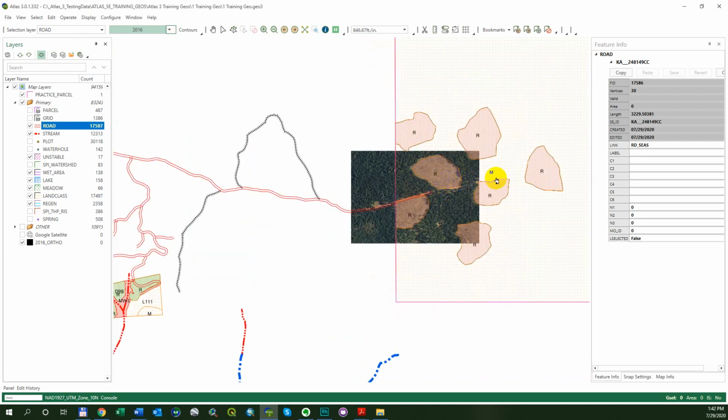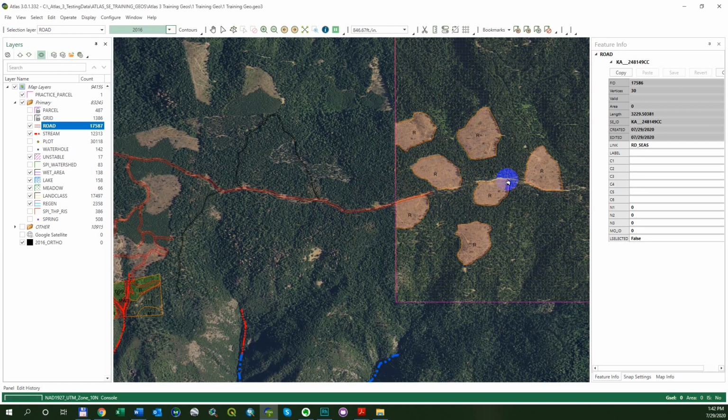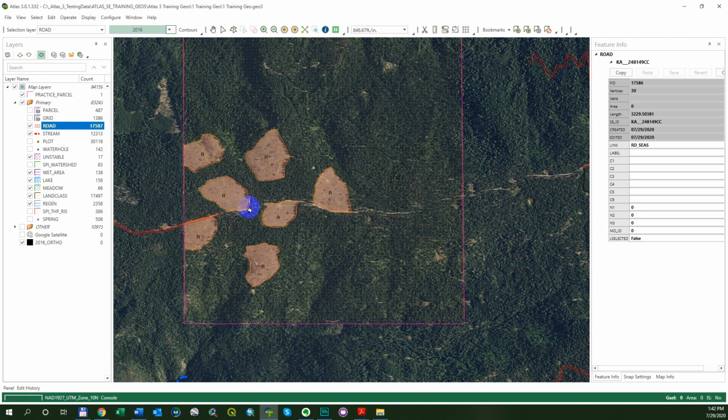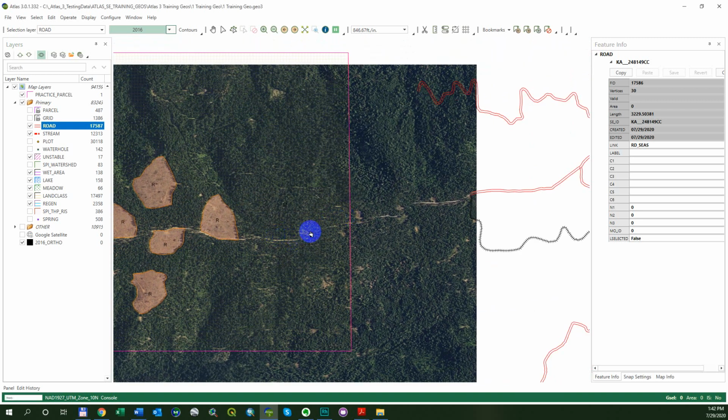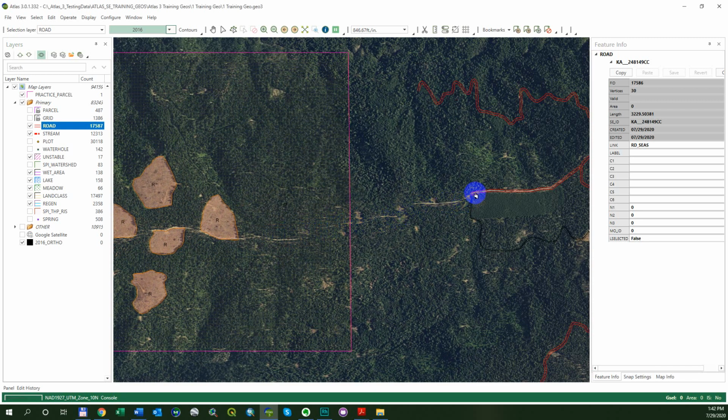Continue that road out. Follow this. Use the 2016 orthos, comment these regen boundaries, and go ahead and try to follow that road all the way out and grab this vertice to end. Update linked road C's.